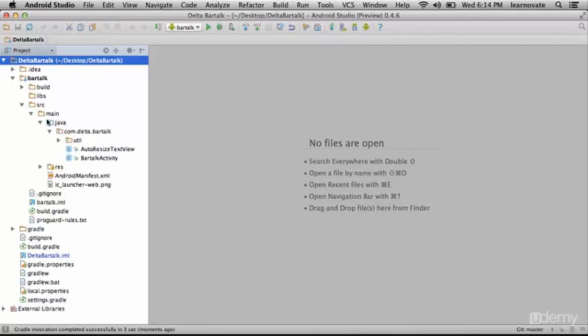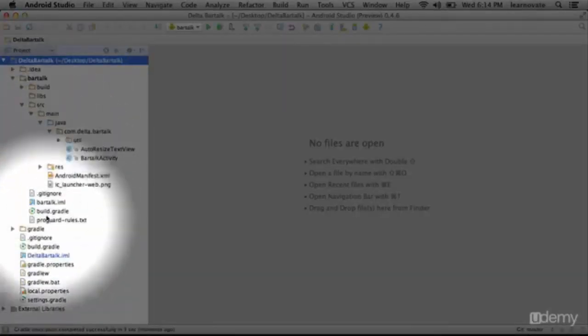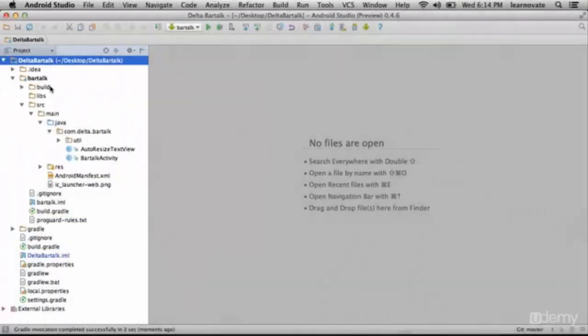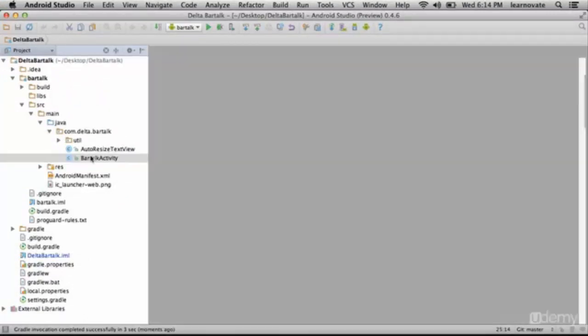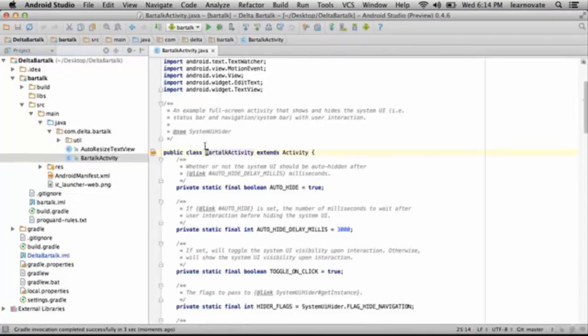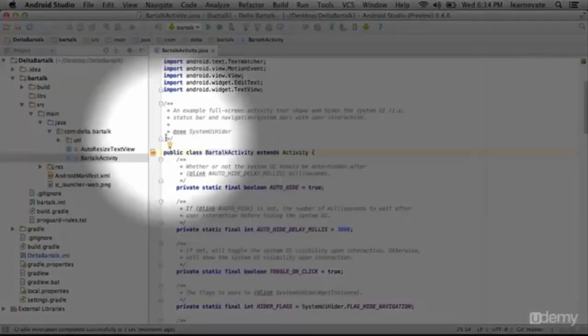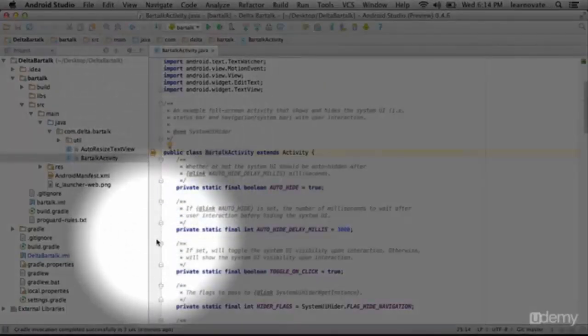I'm going to open up this little folder here. Again, right here is the projects area. This is just a file structure for your project. But I want to show you the normal look and feel of Android Studio. It's missing two key things. One, there's no line numbers, so we're going to turn those on.